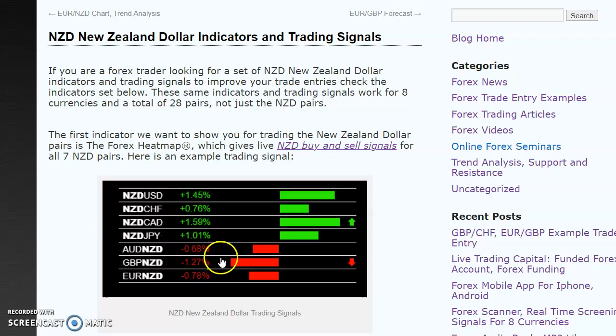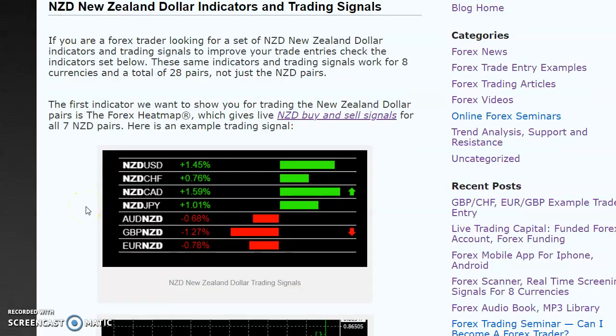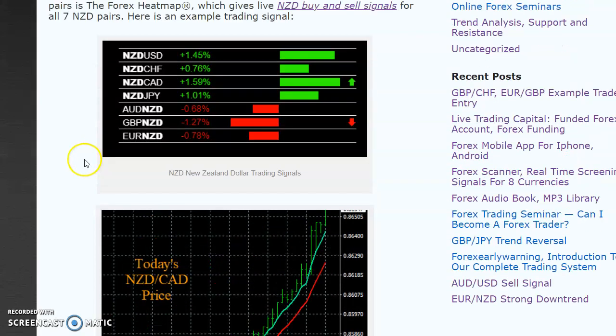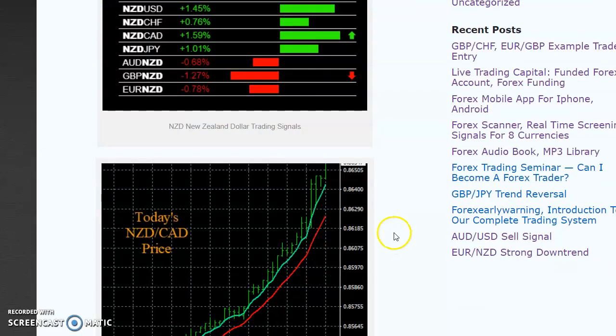And the Forex Heatmap specifies, due to some Canadian dollar weakness, it specifies the New Zealand dollar on the cross with the Canadian dollar. So here's the price movement, the associated price movement. It had a small gap, but after that it moved 100 pips. Now you could have also probably bought the New Zealand USD or sold the pound New Zealand. This is a very volatile pair. But this is what you need.